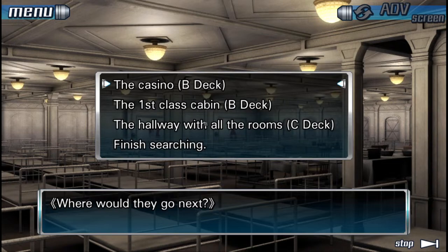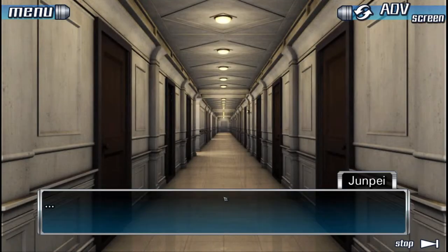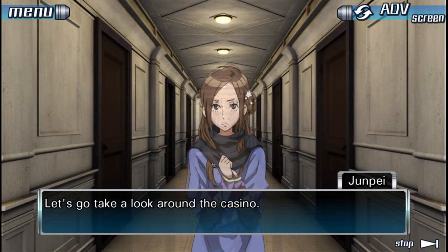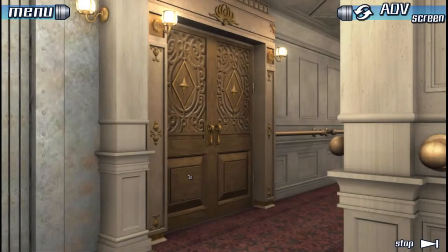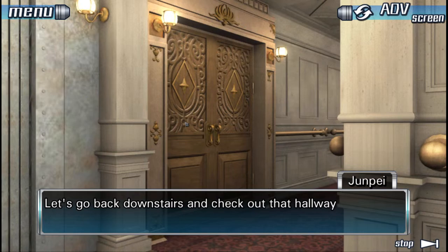It's not Clover. It's either going to be Ace or Lotus. Nobody's here. Let's look somewhere. But where? Let's go check the casino. And if there's nobody here, okay, that just does mean the hallway with the first class cabin. Why is this grayed out? Oh, because it's grayed out. Let's go back downstairs.